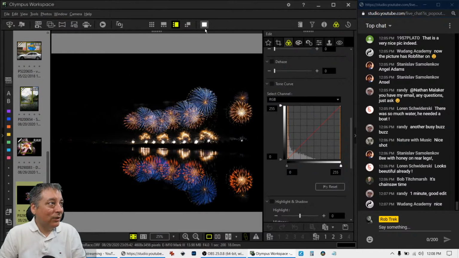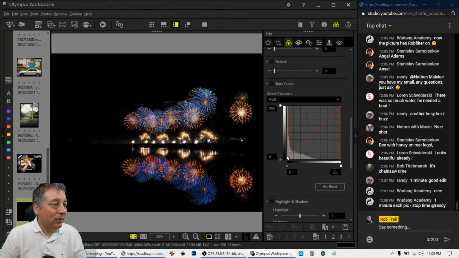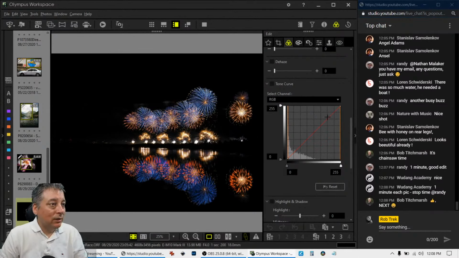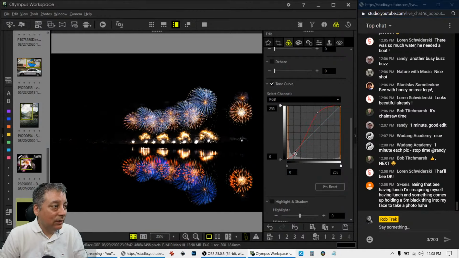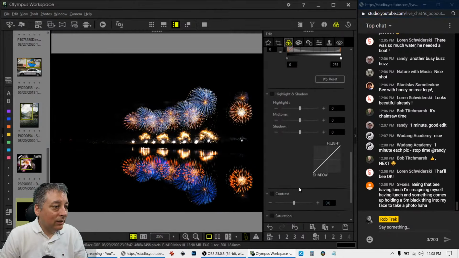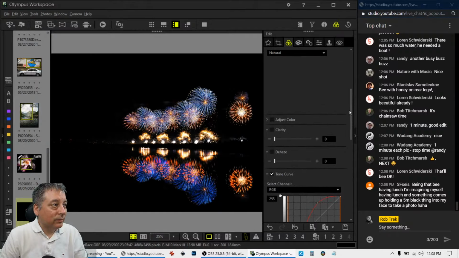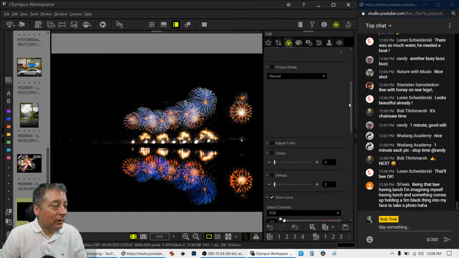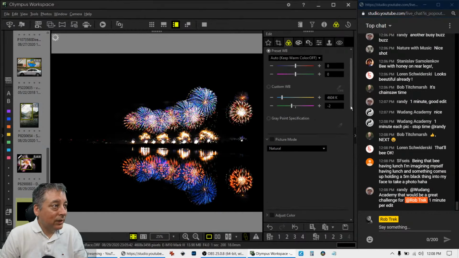Wow, look at this fireworks shot. There's not much to be done here. Just make it pop a little bit. So let's crush the blacks even more, but bring the fireworks out like so. And everything here is good. Clarity can sometimes help with the contrast.